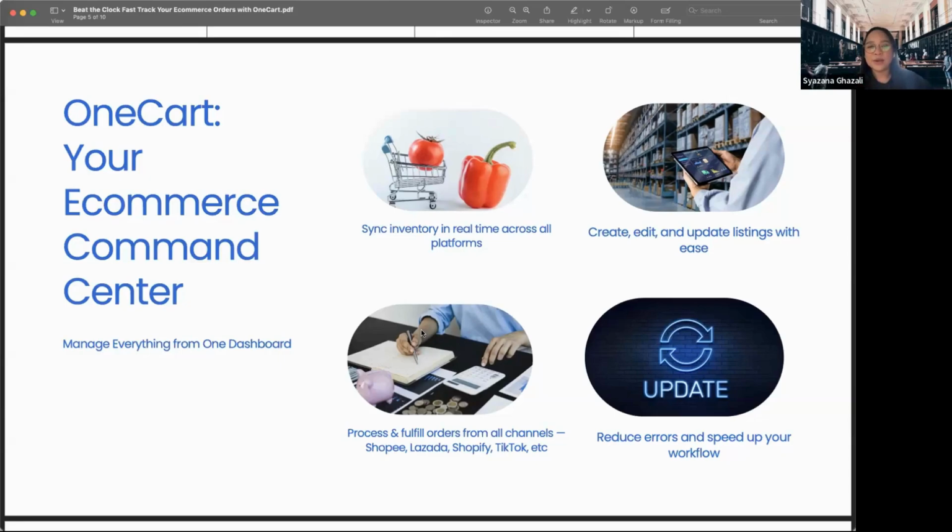I know that you guys are aware that we could integrate with other platforms. Like we could integrate with Zalora, WooCommerce, NTUC, and Temu is a new one as well. These four that we are currently integrated with do not support order processing, but we are still able to see your orders in OneCart.